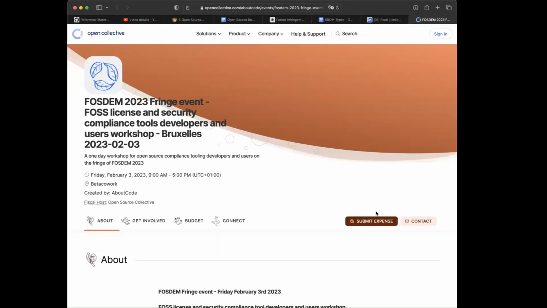Wonderful. And just ending there, Philip noted in the comments that there is an event happening in FOSDEM, which is also an opportunity for people to talk about open source tooling and open source compliance. So this particular event will be happening on the 3rd of February. I'm just going to pull it up on the screen very quickly. There you go. So this event is going to just happen as a one-day workshop for open source compliance tooling, and everyone is very welcome to get involved. The link is in the chat there.